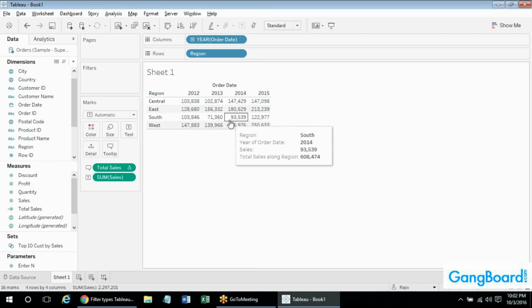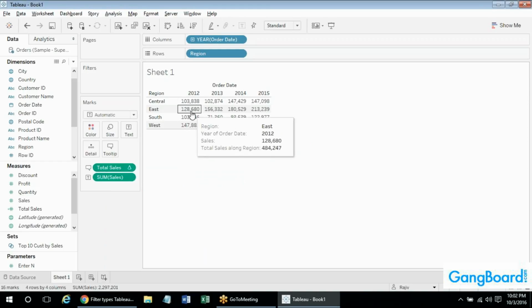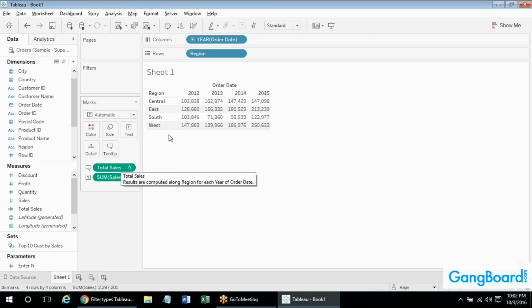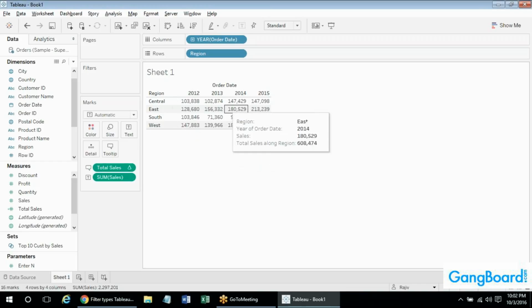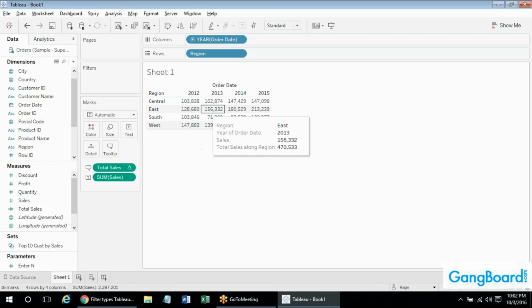So do you both get it, or shall I repeat it? I think I'm okay. So this way we can make use of the table calculations to say compute only this or this. If you have even multiple dimensions, I could show you some examples later in our training. We can tell Tableau to give me the total or average, or just give the count of something, so it could be useful.